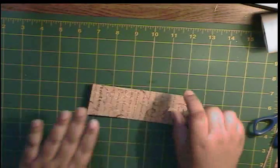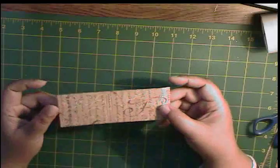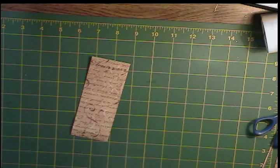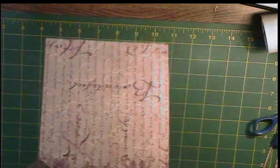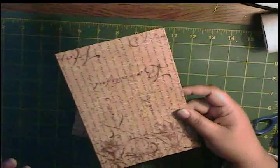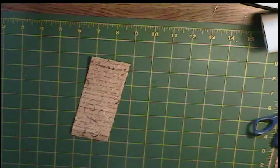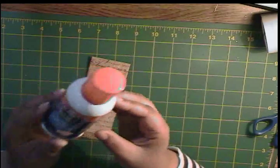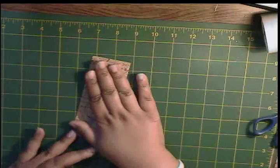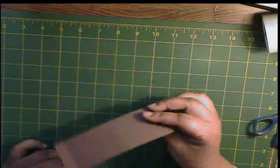So first we have a piece of cardstock. Now let me show you how I did this. This is brown on the back and pattern on the front. I took a regular piece of 8.5 by 11 brown cardstock, and I had this 12 by 12 sheet of designer paper that I got from Michael's for like 25 cents or something like that. I cut it down to 8.5 by 11, and then I sprayed this Craft Bond on the back of it all the way around it. I adhered it to the 8.5 by 11 piece of brown cardstock.